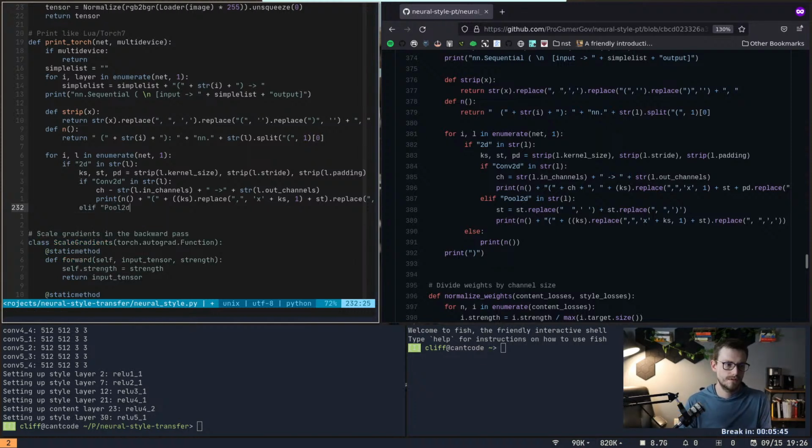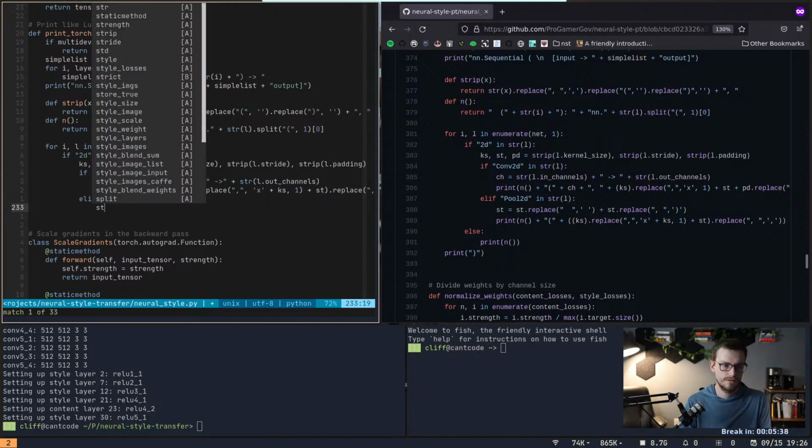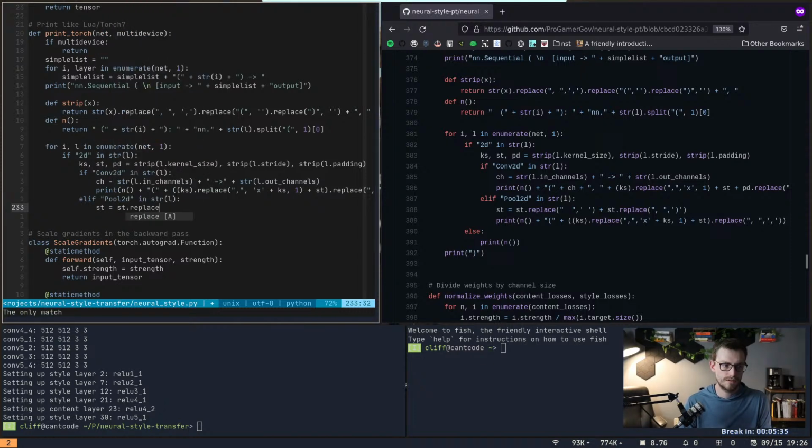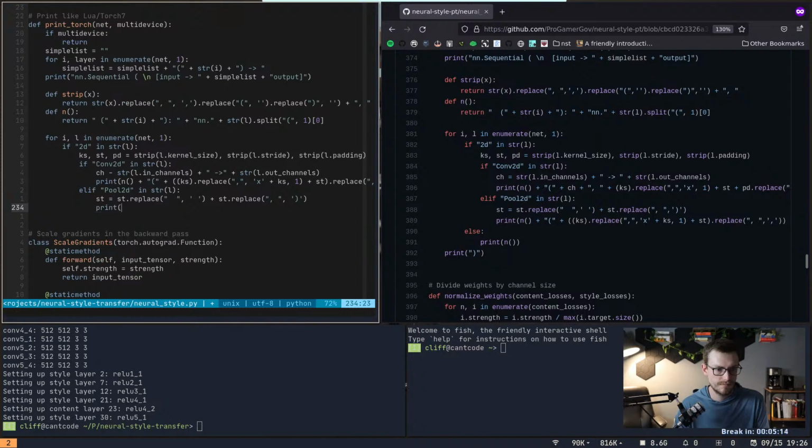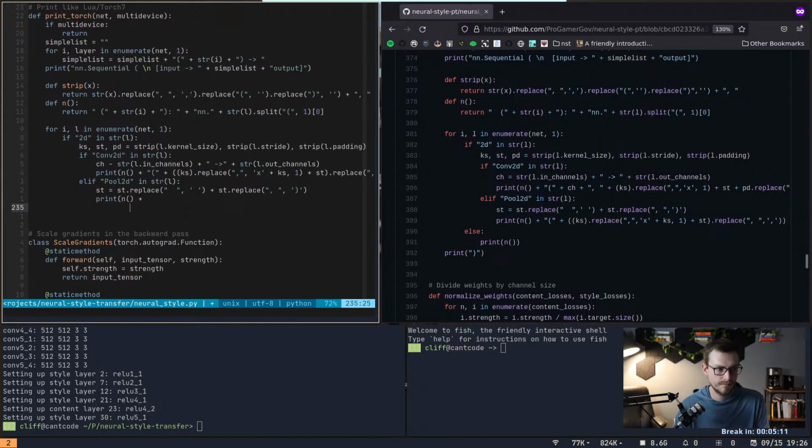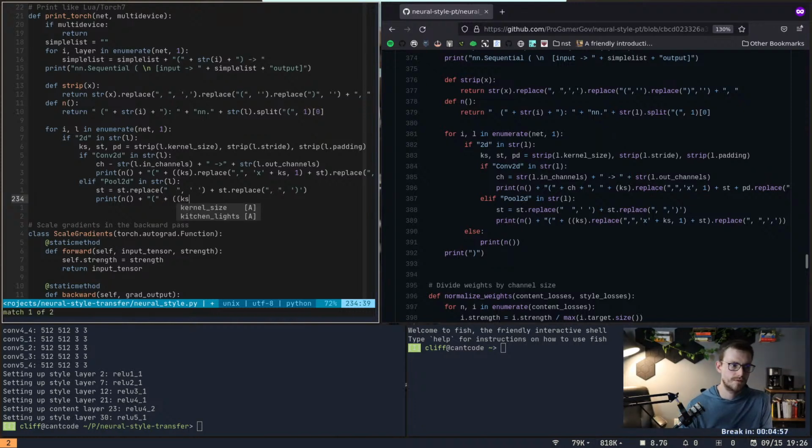Pool 2D and stir L, stir equals st dot replace, plus, replace all those with all of these. And then hitting the in again, so just like the other one.